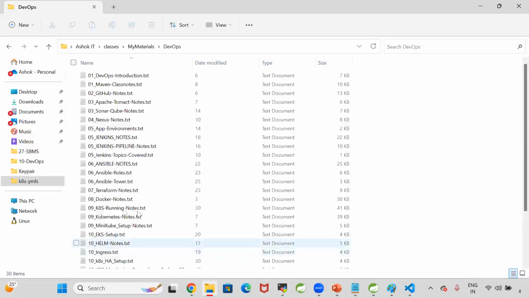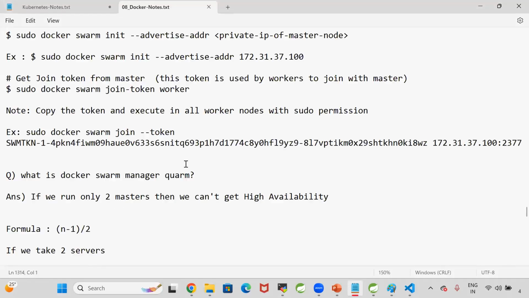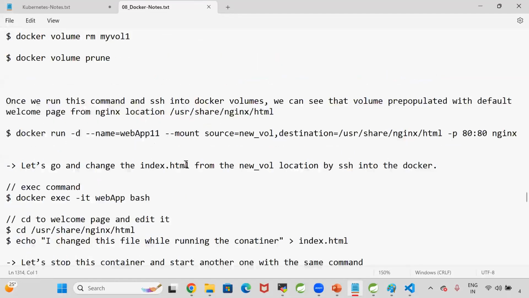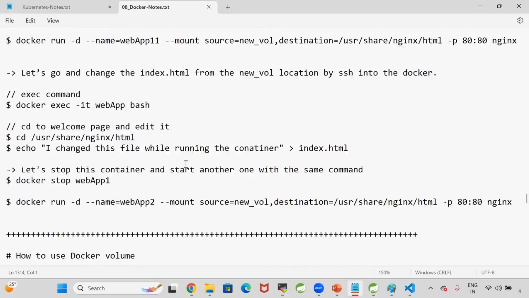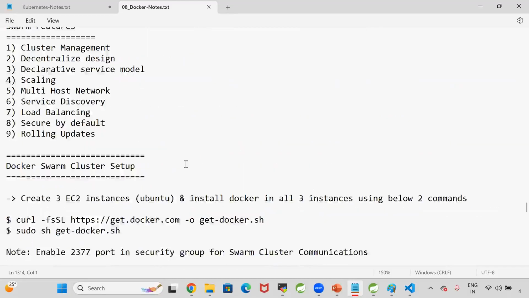So let me install Docker in Ubuntu. In Docker Swarm, we use Ubuntu to install Docker. Okay, guys, let me go and install Docker. Jenkins is in Ubuntu, and I need to install Docker.